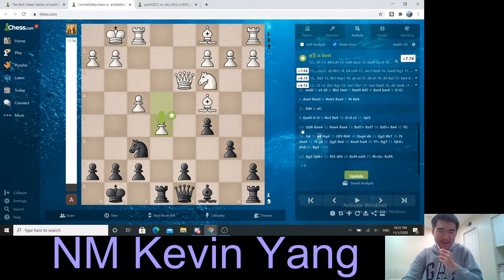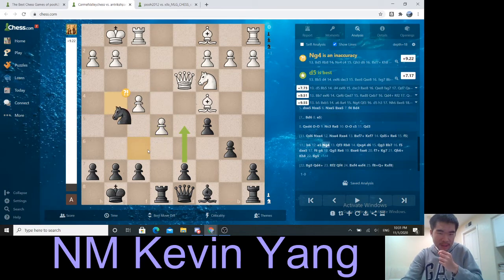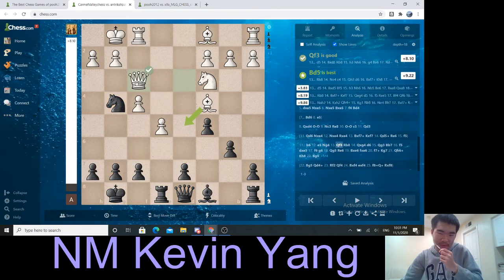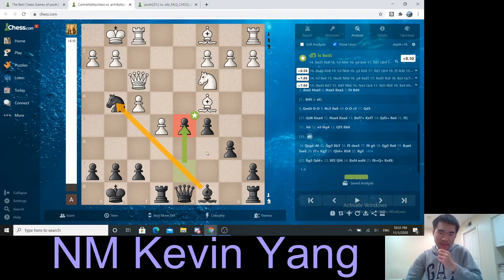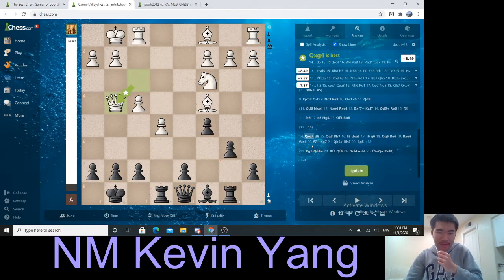b6, and now I get to play e5. This knight's going to land on a very awkward spot, right? Knight g4, queen f3. Bam, bam. Now the only way to save it is d5. Bishop protects knight, pawn sort of deflects from the queen's attack on the rook, so that's a way to defend it, but that's hard to see, right?